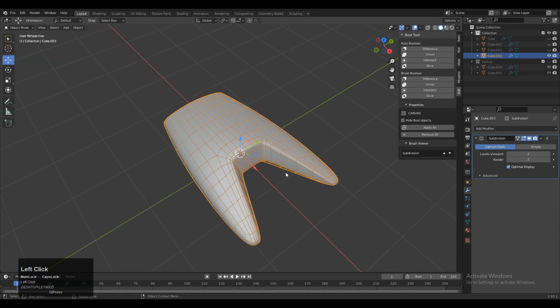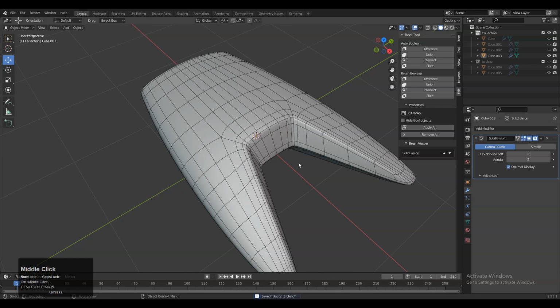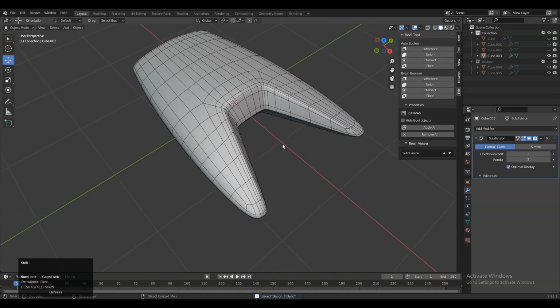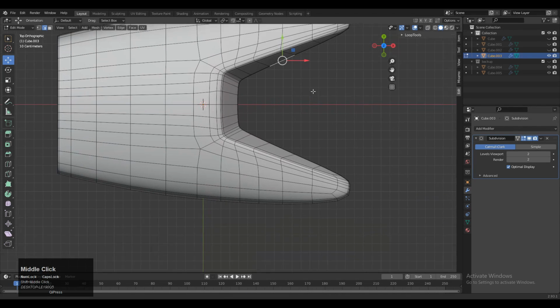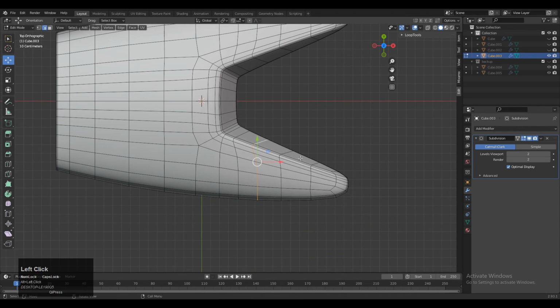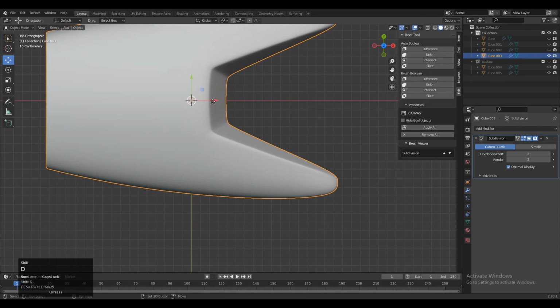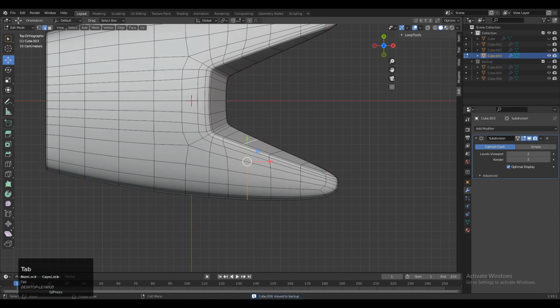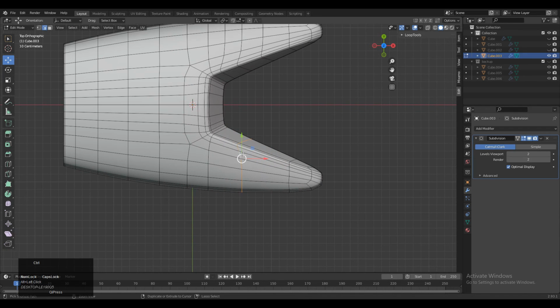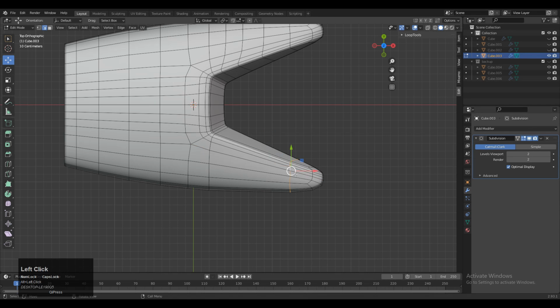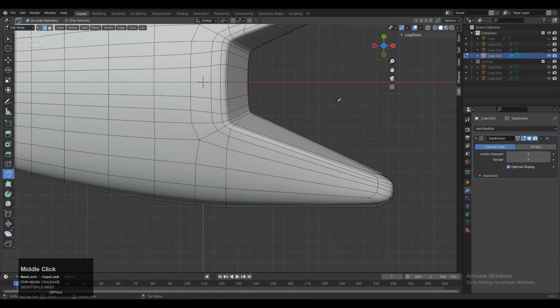And now I want to create a little bit of details on the model, so we will get a decent look. So how can we add those details? Just select these edge loops. Shift D to duplicate it and make a backup, and then select this edge loop and then Ctrl X to dissolve them. We will use the knife tool to create those details. So use the knife tool, select the first point, select the second point and press enter to complete that operation.